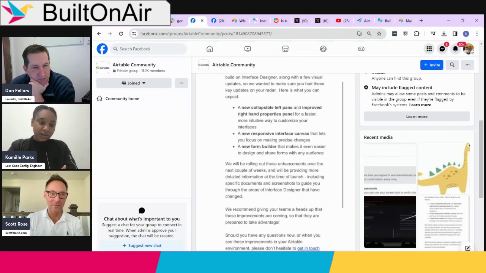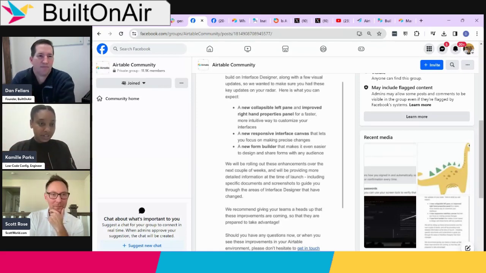The one that's currently there doesn't give you a whole lot of information if it's completely collapsed. It groups things maybe not the way you want them grouped. And the new responsive interface canvas only applies to detail pages. I think they're going to apply it to the blank layout, and the form layout doesn't use it.